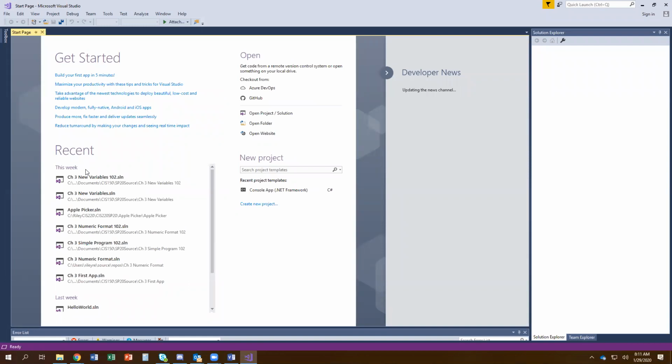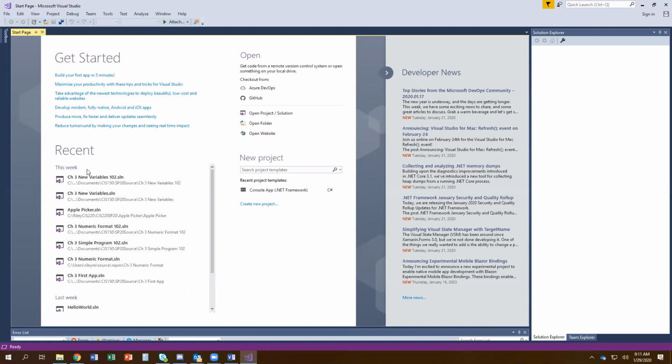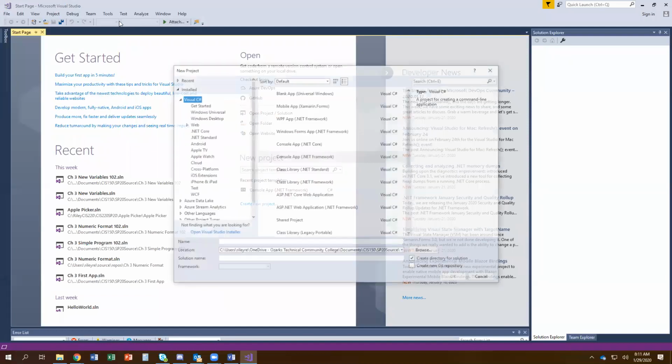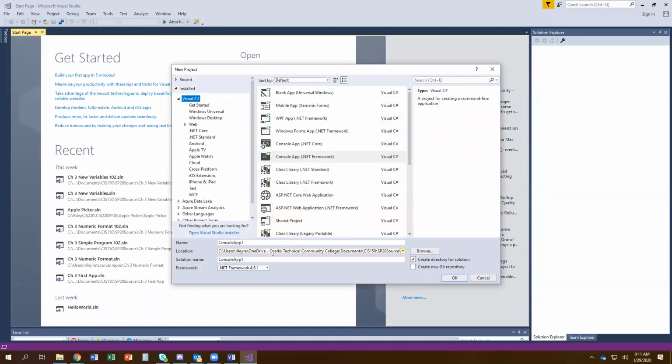And I'd like to create one solution that's going to hold most, if not all, of the practice projects that we'll do today so that you can find them all. So let's do File, New, Project. Check your location and make sure that it's going to save the application in the place that you want.